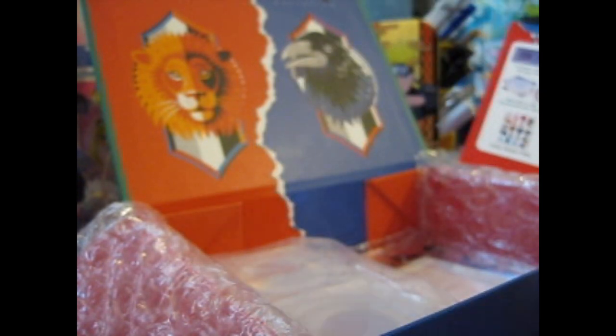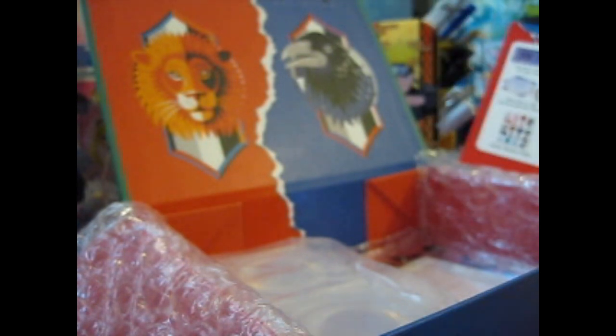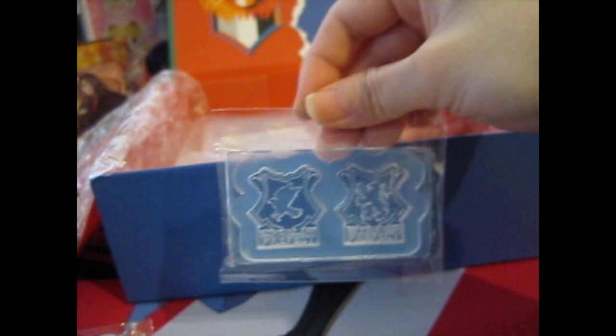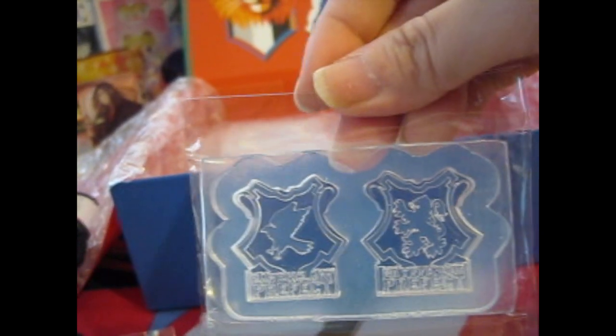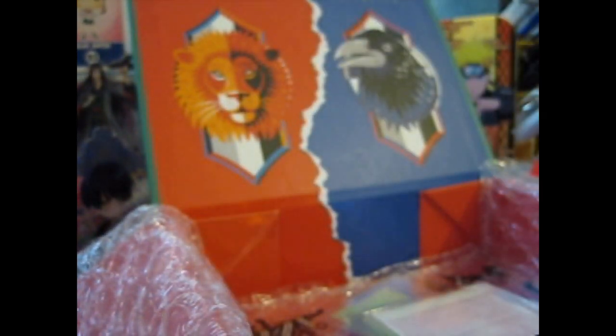Then we have a Ravenclaw and Gryffindor Prefect molds. Prefect House Badge mold, this has. See a better picture to close this. Okay. Then, yeah, this mold's that.